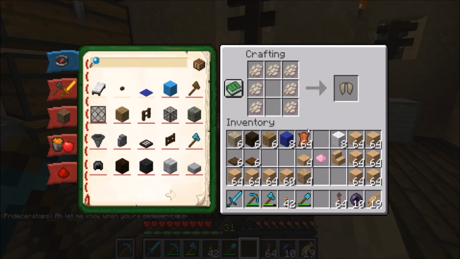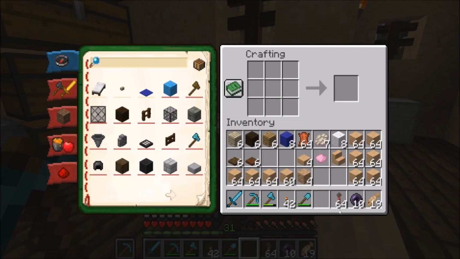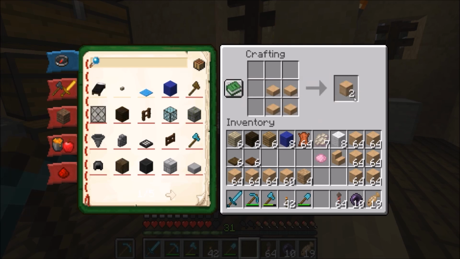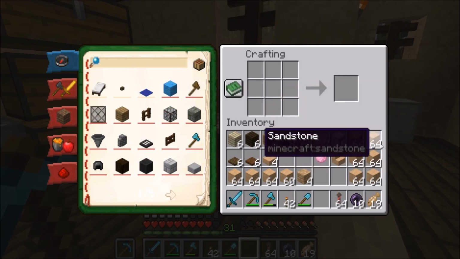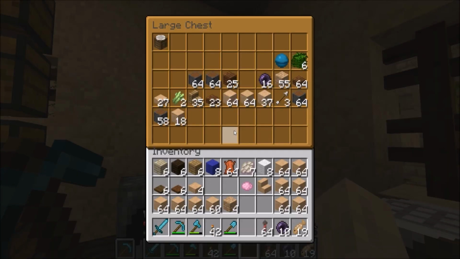We have an Elytra recipe, which I think you've seen. It's just 7 phantom membranes for the Elytra. I should cheat this in, so I'm going to get rid of it. We have a few other things. We have this recipe, which you've seen before. I've been making this a lot around here. That's the smooth sandstone. We have all the other sandstones, which I don't think I have on me right now. I meant to get around to it, I forgot.